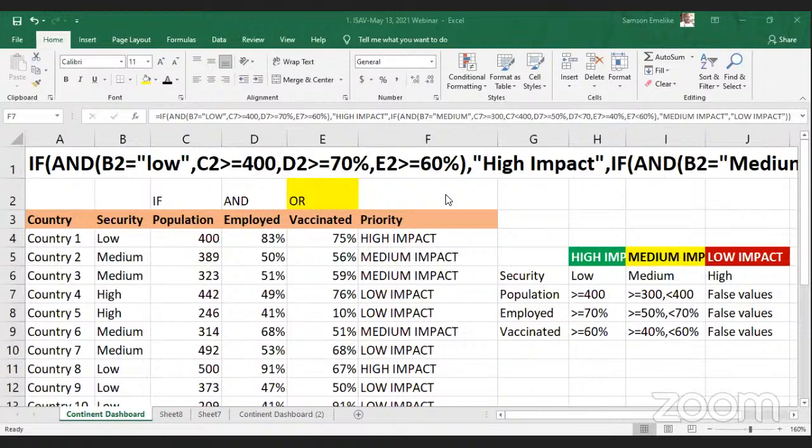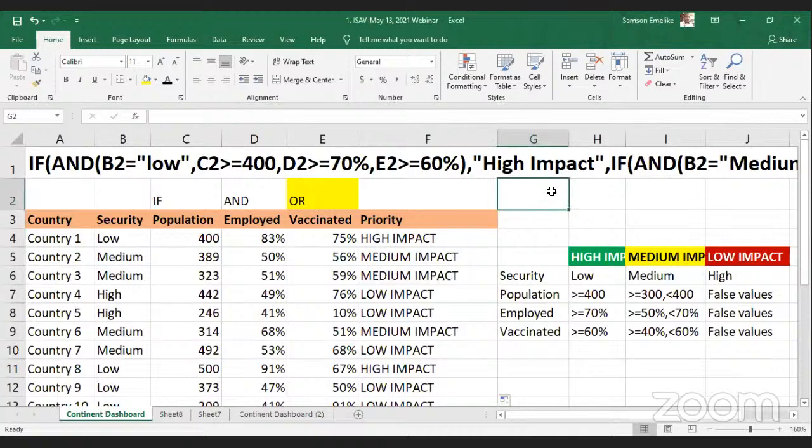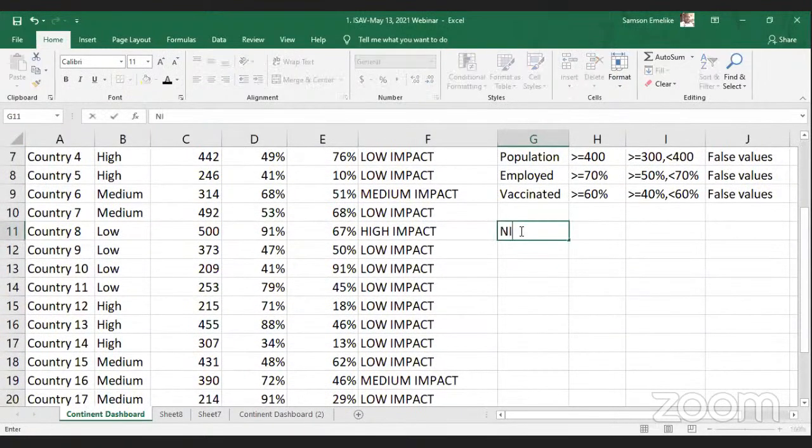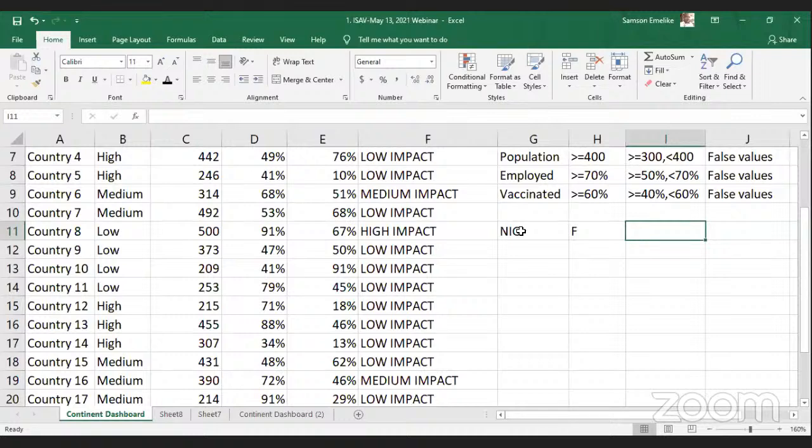Then the condition is, you are telling Excel, the person must be a Nigerian, the person must also be a female. Now, you will define those with AND. For instance, let me come over here and say this is Nigeria, and then this is a female, then this is a male.